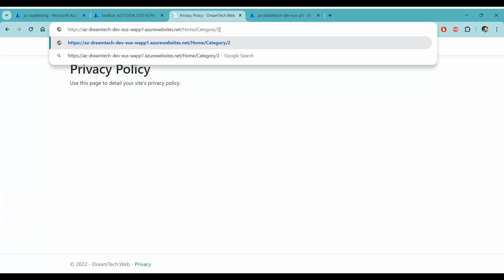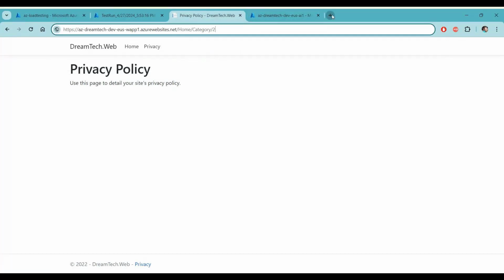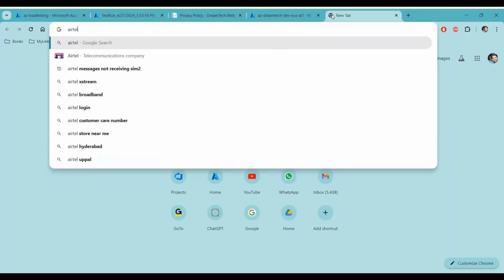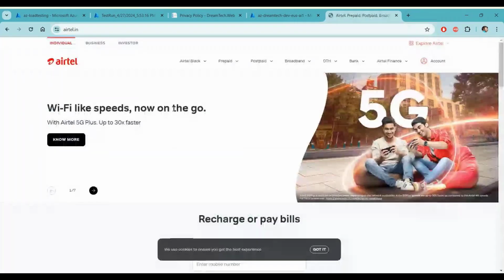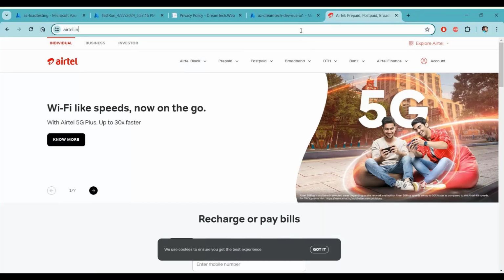That's the second solution. The third solution is if you have an SEO team, if you are working with a public website, for example, airtel.in. This definitely will have thousands of pages. This is a public website, so generally for this kind of website, the SEO team would be different.